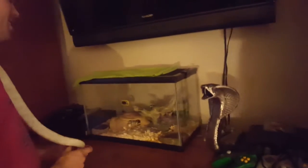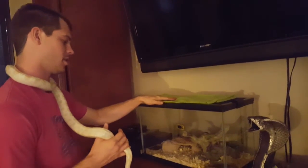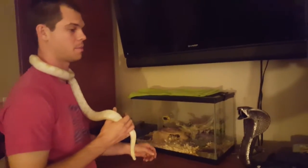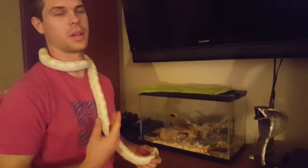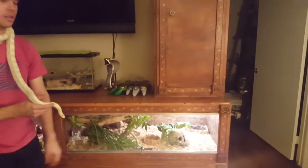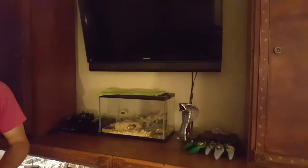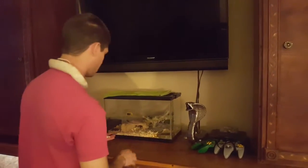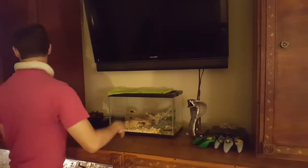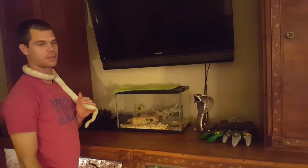Also, I'm not sure about all reptiles, but snakes especially — if I took the screen top off, my snake might feel timid if I'm trying to come up from the top, because I might look like a predator in his eyes. That's why we prefer front sliding glass doors. Also, when I had a 40 gallon breeder on a stand, I had to use a step stool every time I got my snake out, which was kind of a pain.